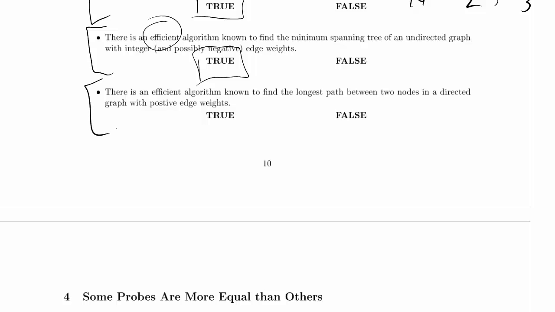There is an efficient algorithm known to find the longest path between two nodes in a directed graph with positive edge weights. This is a tough question in one sense, because how do you know whether there's an efficient algorithm known? You have to go through and search all of the literature and all of the references to see if there is an algorithm known. I don't know one off the top of my head. So if I don't know one off the top of my head, and I'm using techniques from 320, how do I figure out if there's no known efficient algorithm? Sounds like maybe I want to think about it and see whether it's NP-complete. And sure enough, you can think about Hamiltonian path, and you can find a nice reduction for this that shows that it is NP-complete. So the answer is no, there is no efficient algorithm known. If there was, we'd know P equals NP.